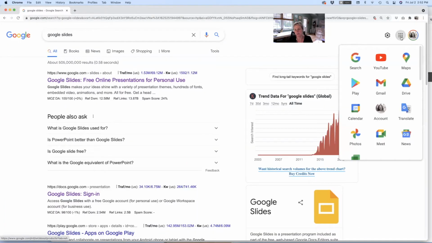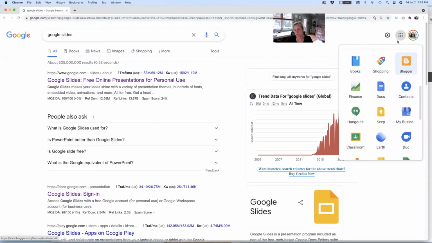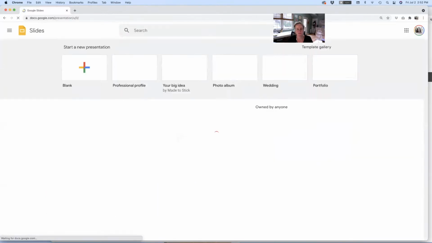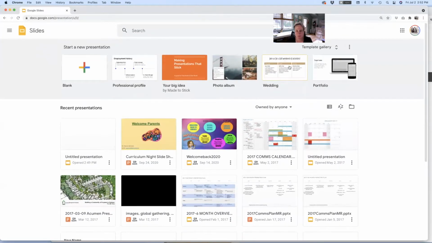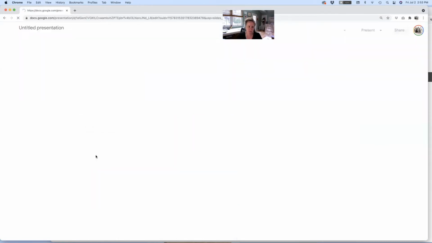If you're signed in to your Gmail account, you can go up to this option up here and just scroll down and hit Slides here. So this is just like PowerPoint or Keynote. It's also free. Just like in Keynote or PowerPoint, to export your slide presentation to video, you need to have a plugin for your Google Slides, which is also free.